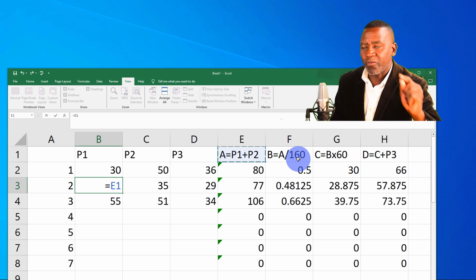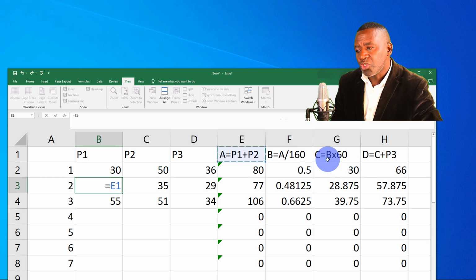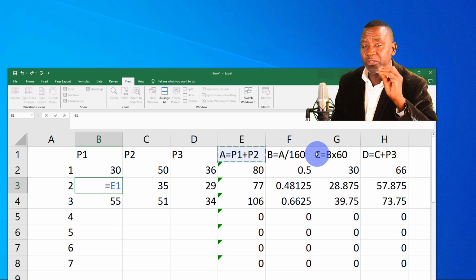That is the sum of the total marks in the papers, which is 80 plus 80, which gives me 160. Then when I get that, which I'm calling B, I'm going to get B and multiply it by 60. And then I get a value that I would call C. Okay, and then in order to get the percentage, I'm going to get that value that I'm calling C, which is out of 60.